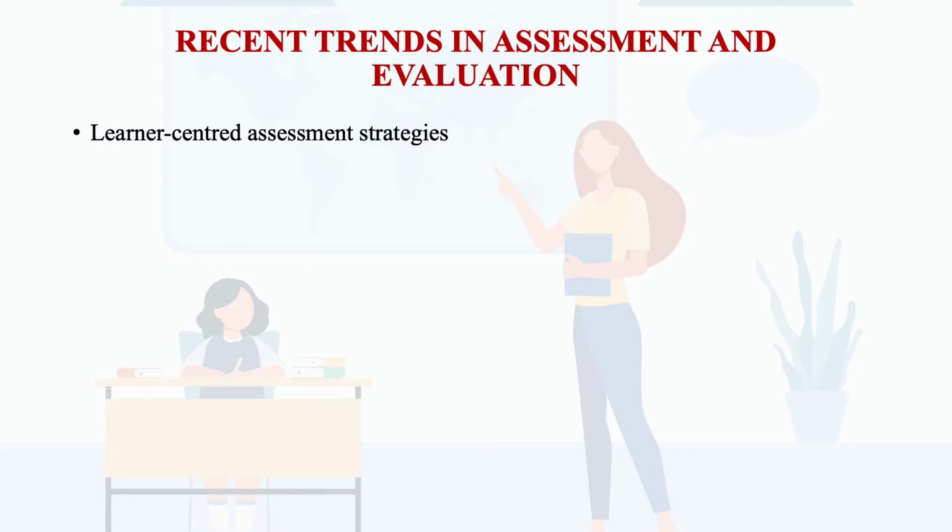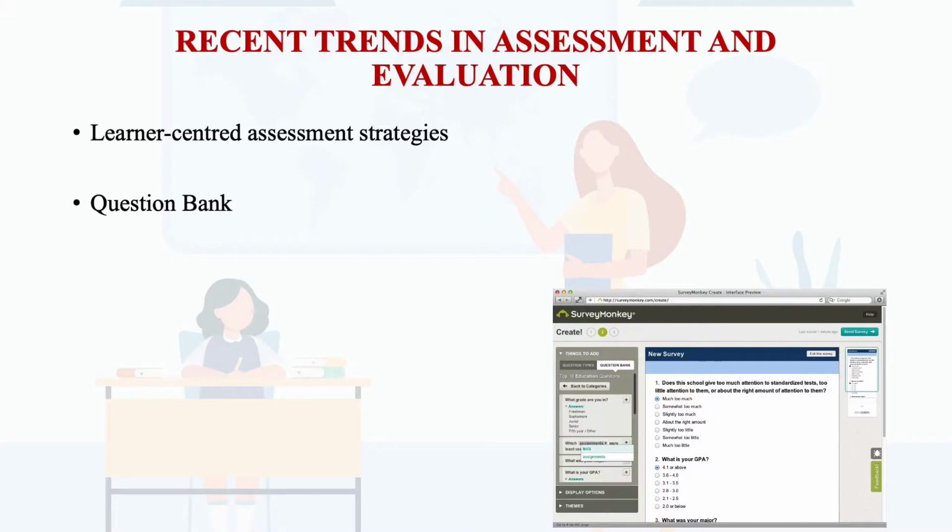So here you see on your screen, I am focusing upon certain recent trends in assessment and evaluation, just like learner-centered assessment strategies, because we have to assess the performance of the learners. So that's why learners should be at the center. Assessment strategies should not be based upon the teacher. So that is another recent trend, how to make assessment learner-centered.